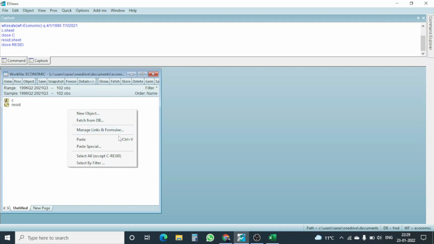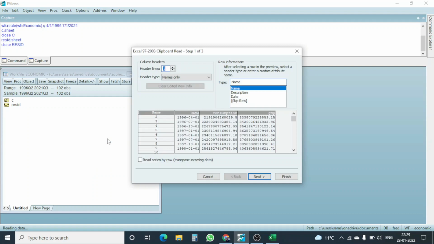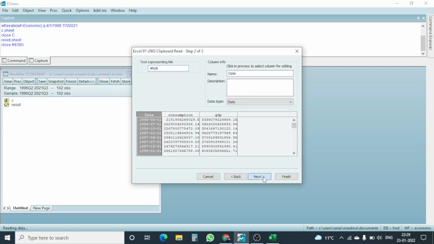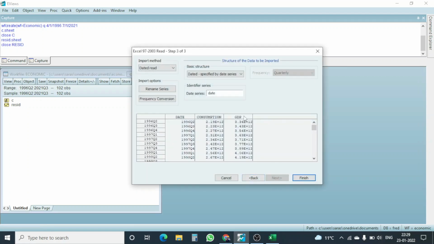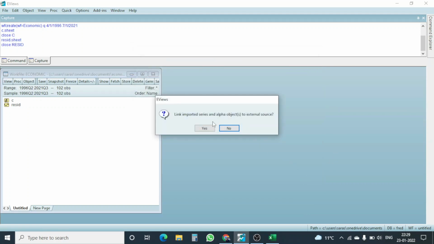I copied it from Excel and now I am pasting it in EViews. Once I paste, EViews shows me header lines first, and this is the preview of your data. You click on next, next, and now finally it is showing you the whole data set you are having. Click on finish. You want to link it?